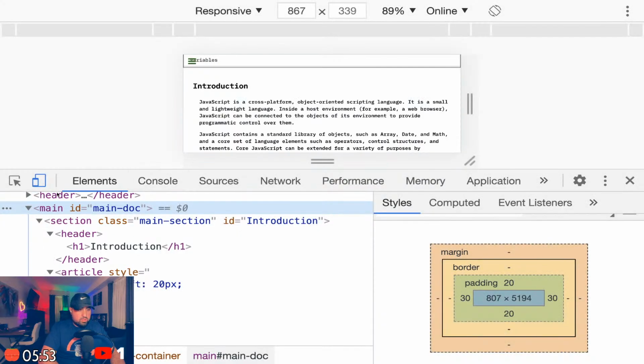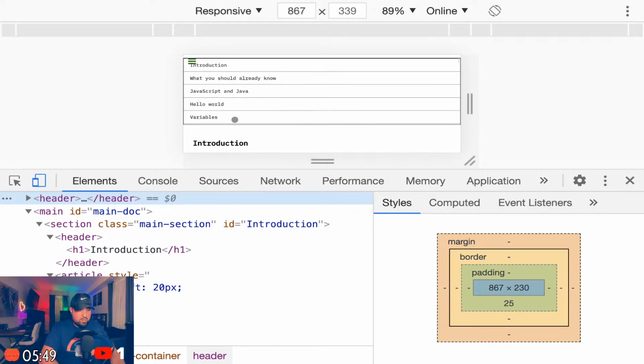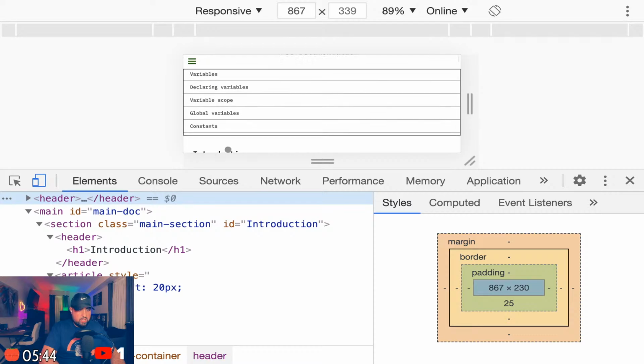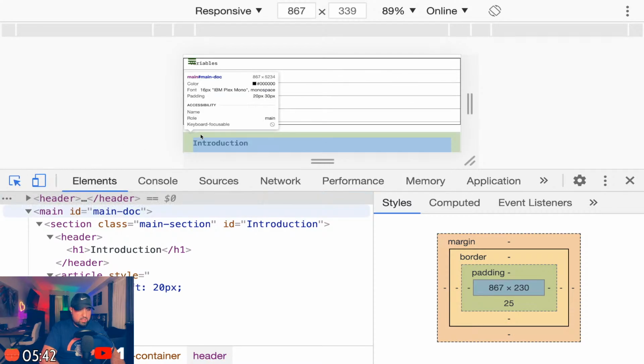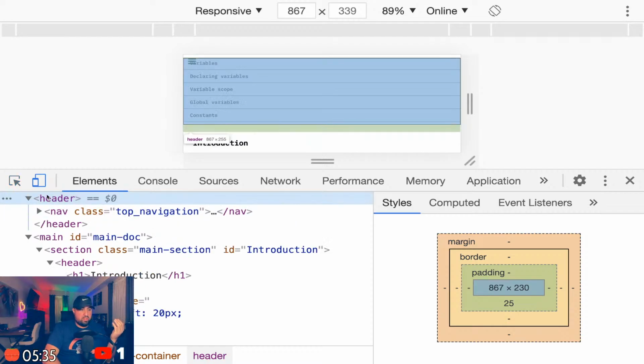And then also I think some padding came in the header as well. So the header tag inherited some native padding, so the header that holds the nav has some padding on it.